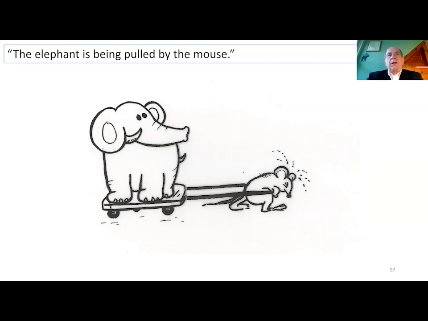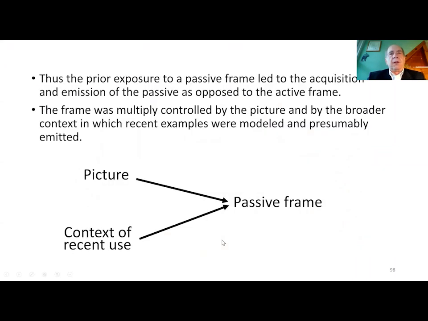Now, this is a case where we were quite confident that the children were saying this for the first time, because over the course of the experiment, we could see the successive approximations to the final product. That is, they usually didn't say it correctly in one fell swoop. They would kind of stumble around and get it approximate before they got it perfectly. So once again, we see the acquisition of, in this case, a fairly complex verbal construction in the absence of any explicit tutelage on the part of the caregivers or parents.